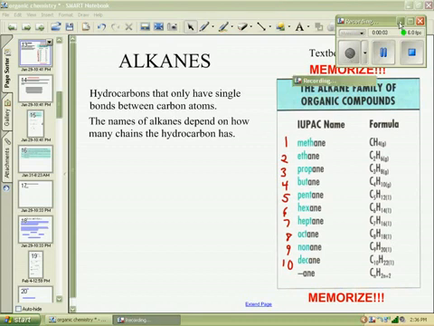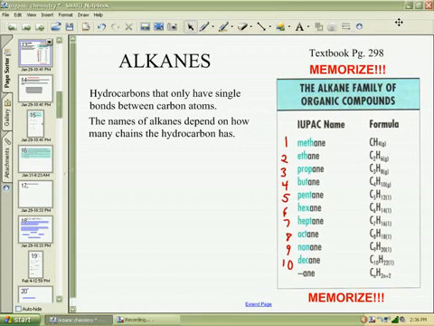Hi there. I received my first video or email request for naming hydrocarbons, and so I'm going to go through a very quick way of naming these things. First off, you have to identify how long the chain is, and I've got some rules set up on the next slide.